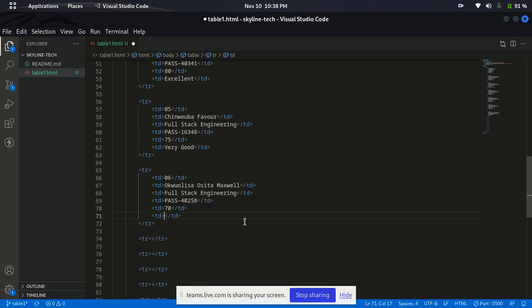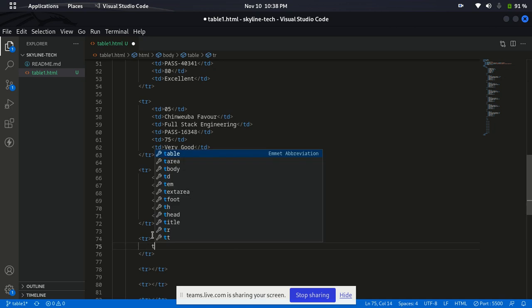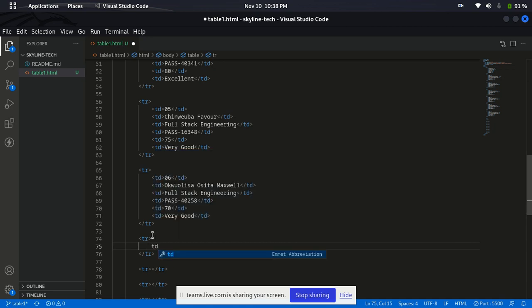70. Wahala for who go get pass. Wahala for who go get fair. For your own, very poor. I think a very good shot. Not bad. Very, very poor. You try, because people get zero, na fair you. Skyline says zero is fair. So, you go manage.